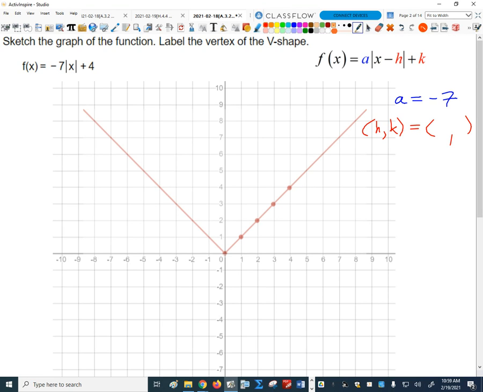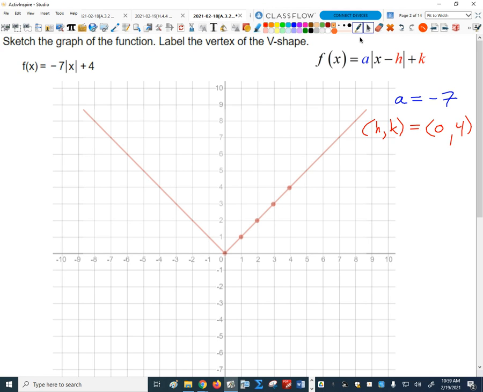Yeah, good. 0 and 4, right? Good, because we're subtracting nothing from x, and 4 we're adding outside the function. So when we write the values of h and k as an ordered pair, that just gives us the location of the vertex, doesn't it? Okay, so what can we do here then? We can graph this thing super easily, right?